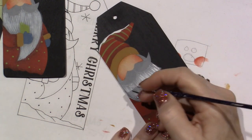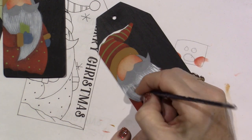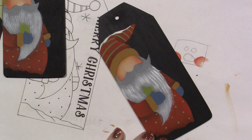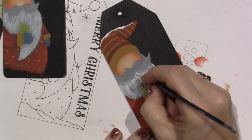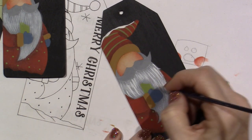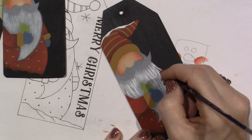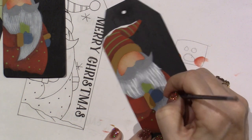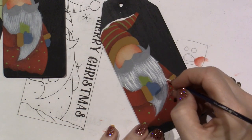And if I missed a few, like this over here looks a little bit grayer than I'd like. And the paint is kind of not making a line as much as it's kind of skipping. But that's okay because we're going to shade. It still looks beardy, right?